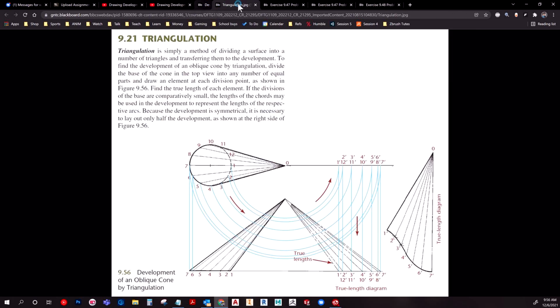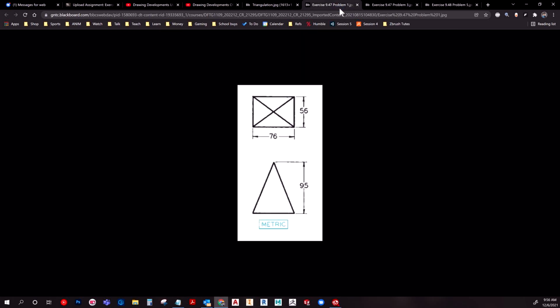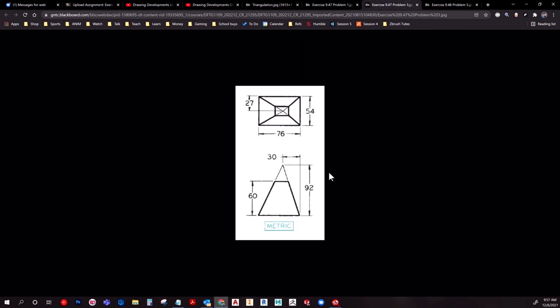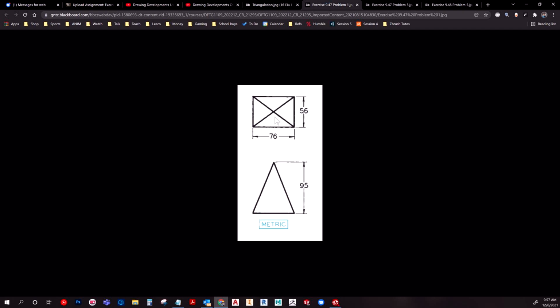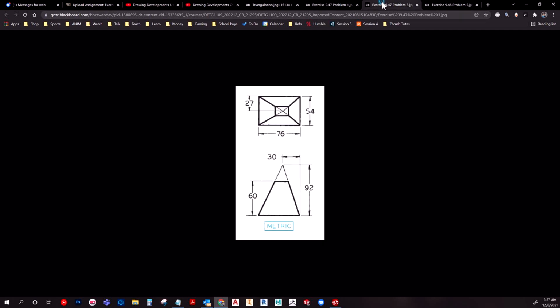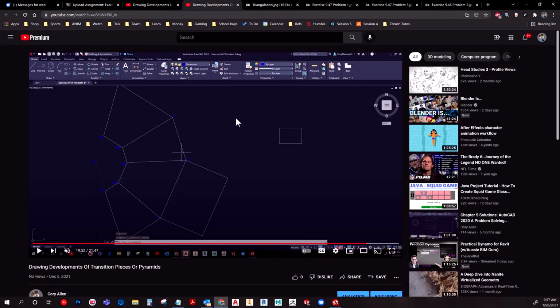One thing I do want to mention that I did fail to do in the video: I drew this one, but the concept can be applied here. It's actually a simplified version because on this one, you don't have that cutoff, and your axis is in the middle, your origin. So you'll be able to take the same method I did for this one and pretty easily transfer and do the other one.